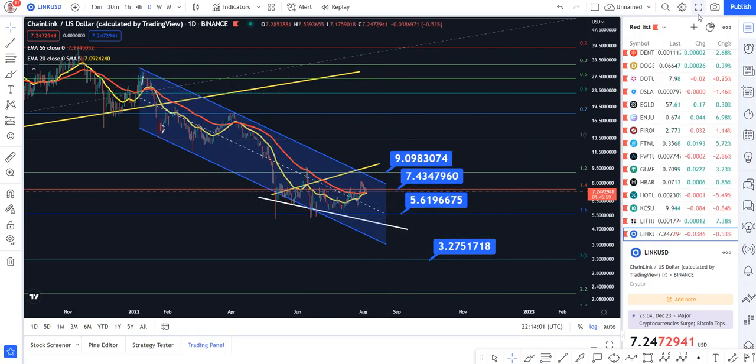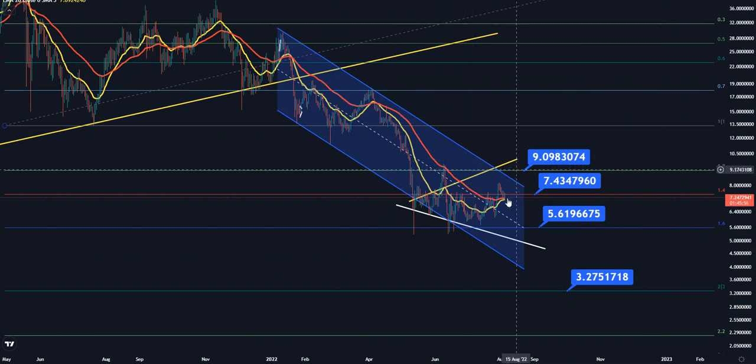Now, jumping into the daily chart on TradingView. So you can see that we are in this channel down pattern. This is a nasty downtrend that started with this touch here in January of this year. And ever since then, we have been back testing this resistance trend line. We actually did that once again in April of this year. And we have back tested the support of the channel in January, in February. We went below it here in May, and we wicked below it here in June as well.